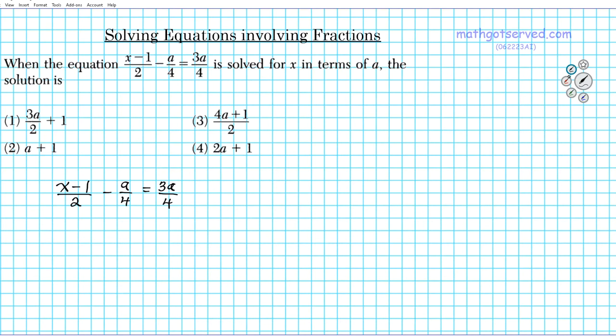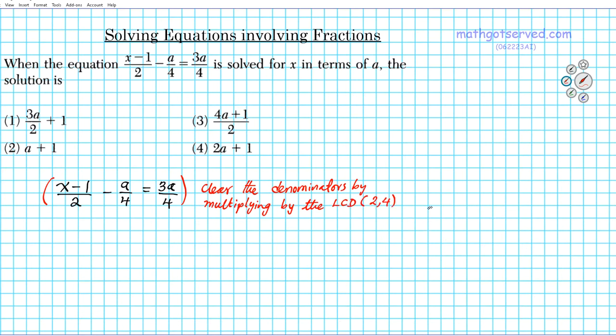To clear out the denominators, all you have to do is find the LCD of all the denominator terms, multiply the equation by the LCD, and you are good to go. So we're going to write down what we're about to do: clear the denominators by multiplying by the LCD of the denominators. So multiplying by the LCD of 2 and 4.